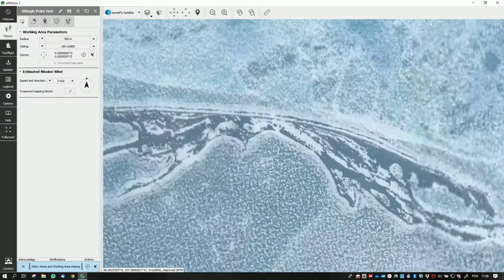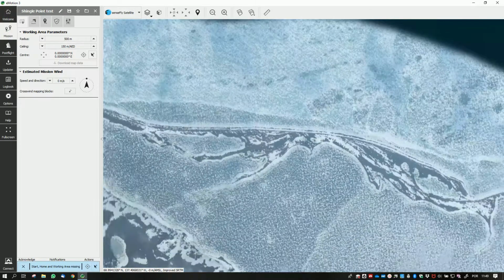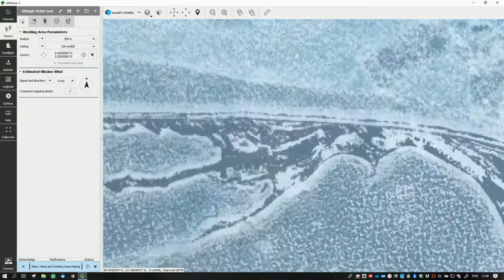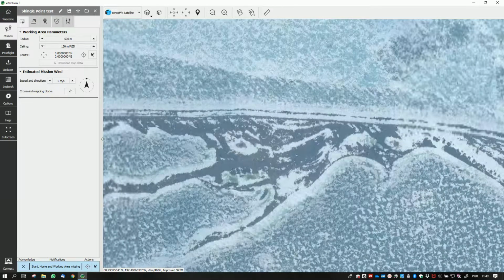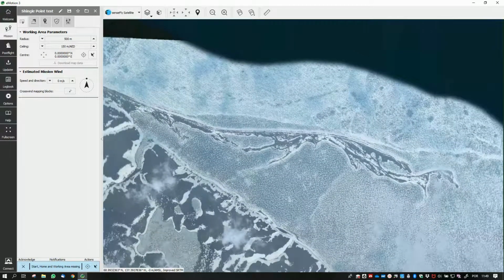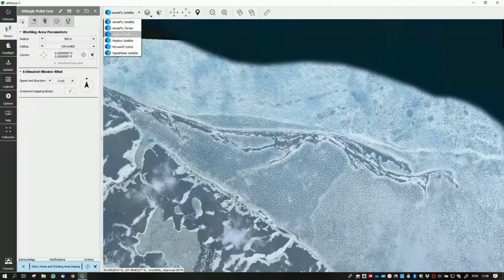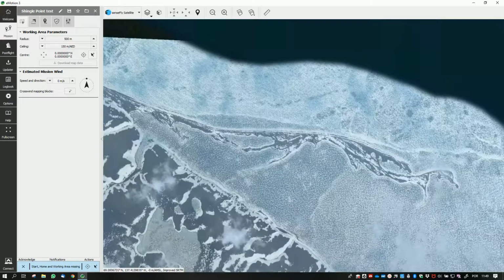But probably it's enough, especially once you are there, to better understand where you are, and this may be enough for the flight planning. But of course there are some buildings in the area, some houses at least, and you have to be really careful when planning the flight. So let's keep either this one in the background or senseFly satellite. Let's see, which one was it? Digital Globe satellite, which is really low resolution. I will go back to the senseFly satellite, and let's do a bit of the flight planning.